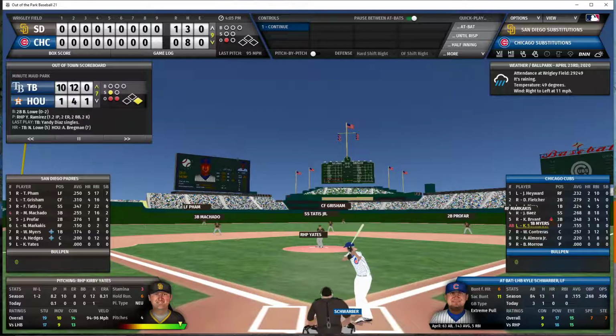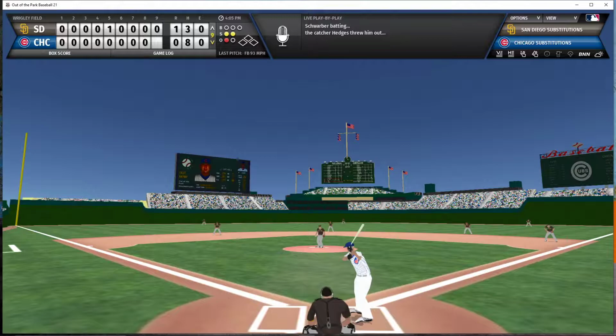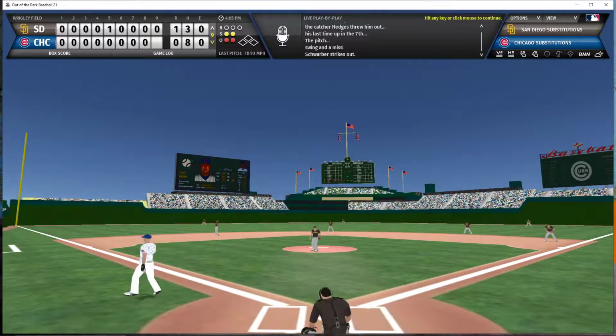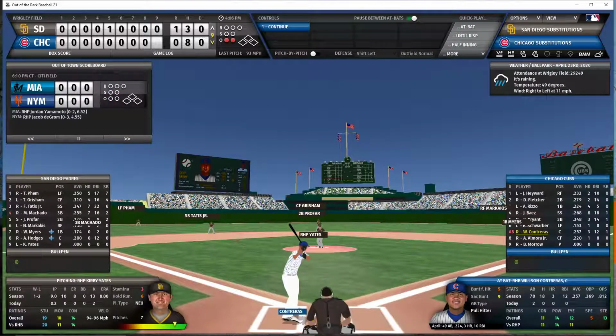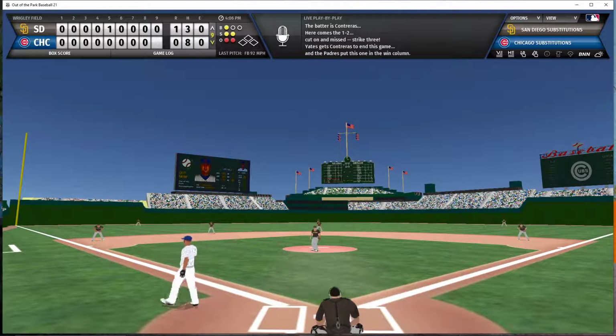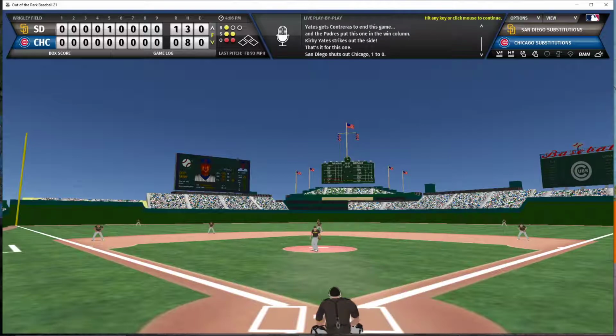is going to be the batter with 1 out and nobody on. 0-2 count. Yates with the pitch. And Schwarber makes sure that he keeps that K in his first name with a swinging strikeout in the bottom of the ninth inning. There are now 2 outs, and Contreras is the batter. 1-2 count to Contreras, and Contreras strikes out swinging. He doesn't have a K, he has a C, but he still is strikeout victim number 3.